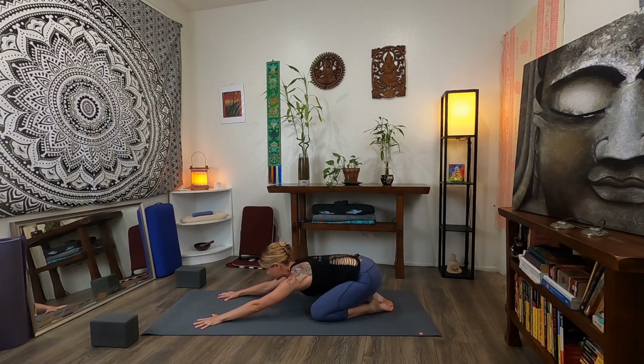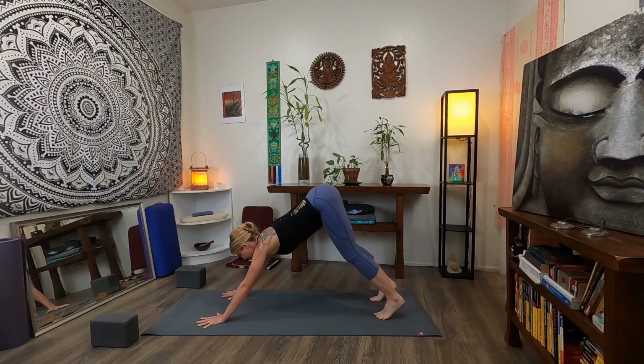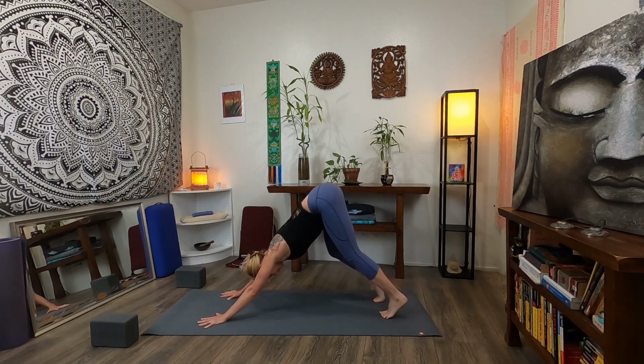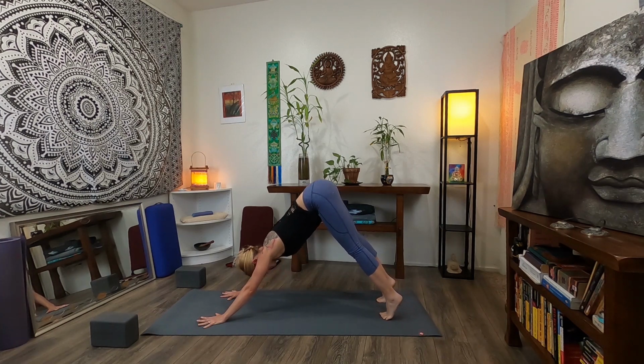Find your way to hands and knees. Lift the heart. Exhale, tuck the toes, lift up and back, downward facing dog. And just pedal out the feet a bit. See how you're feeling. Your feet are hip width. See if you can come up high onto your toes and then just swivel.